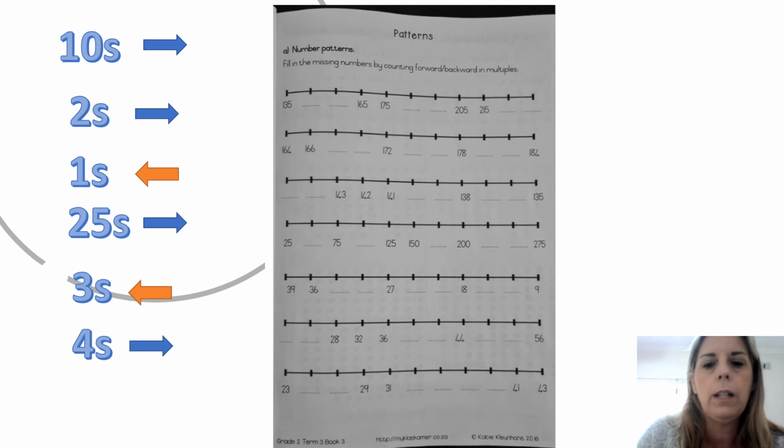Now there is a mistake on this number line. Let's see if I can show you. Over here next to 44, here, the number is not necessary. That whole line can be taken out. Okay, because it goes 36, 40, and then 44 is already there, so we don't need this one.